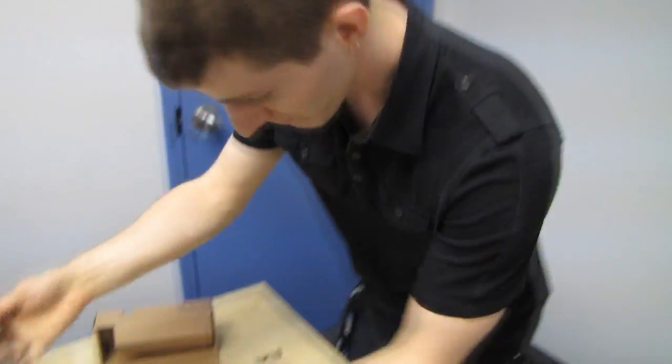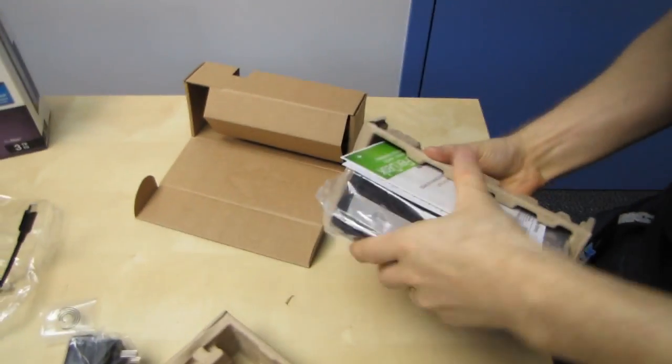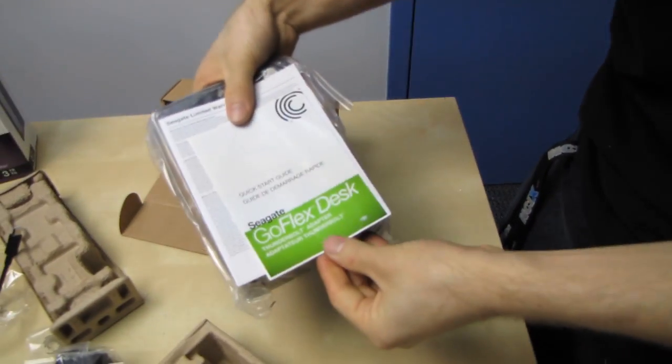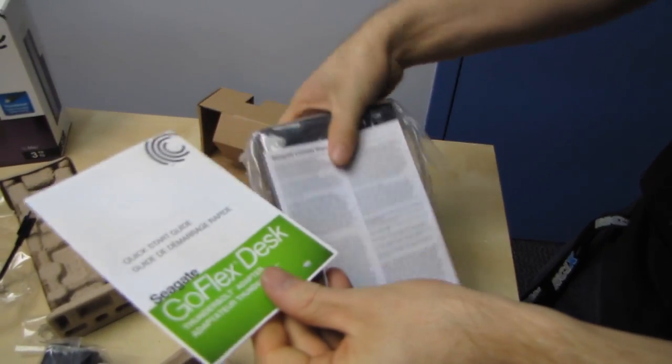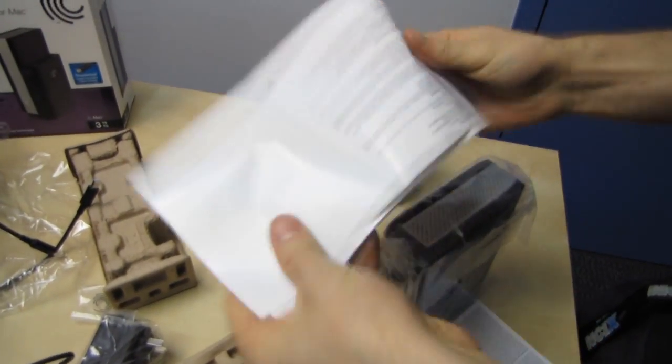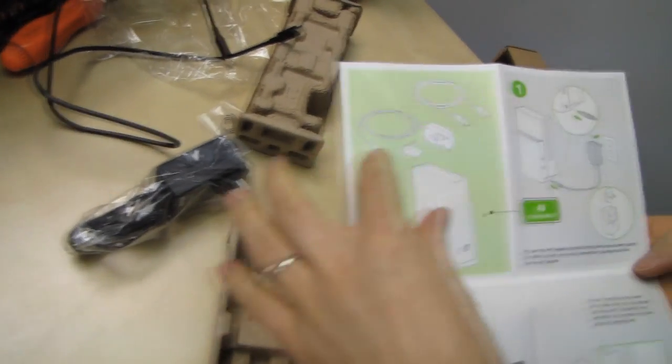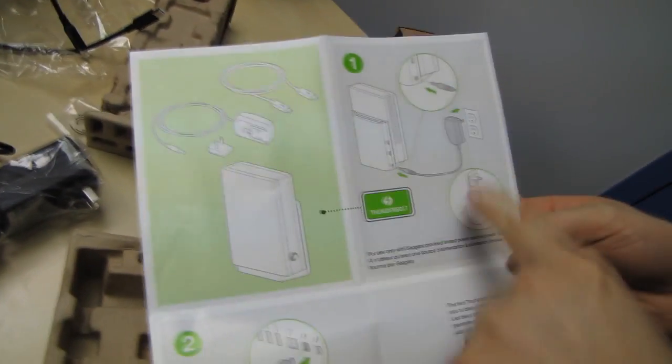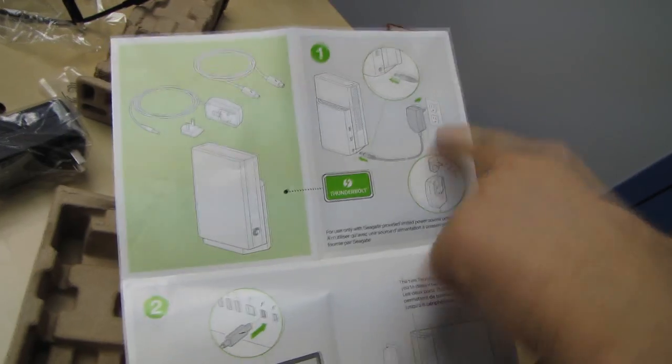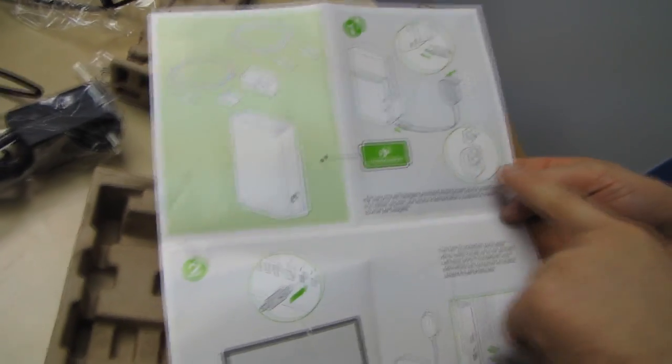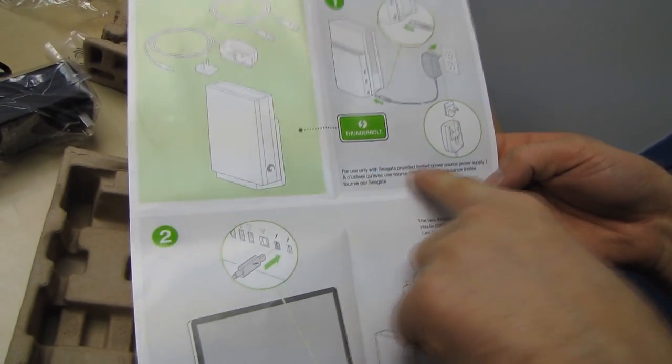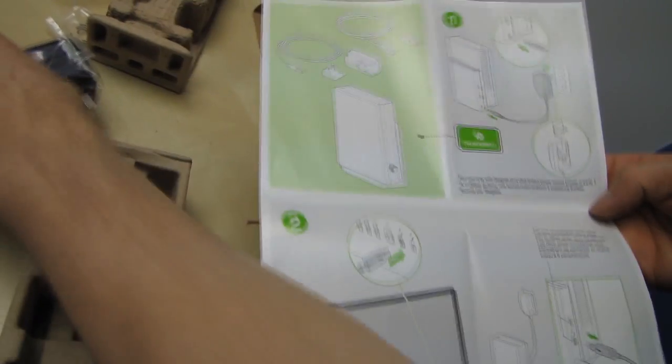Okay, so here's our Thunderbolt cable. Ta-da! Okay, moving on. Next we have the GoFlex desk Thunderbolt adapter. This is a quick start guide so let's have a look and see how you quick start. Okay, you get all the stuff and then you plug the thing into the thing into the other thing. So the wall into the thing into the other thing. You use only with the Seagate provided limited power supply. Okay got it. Done.